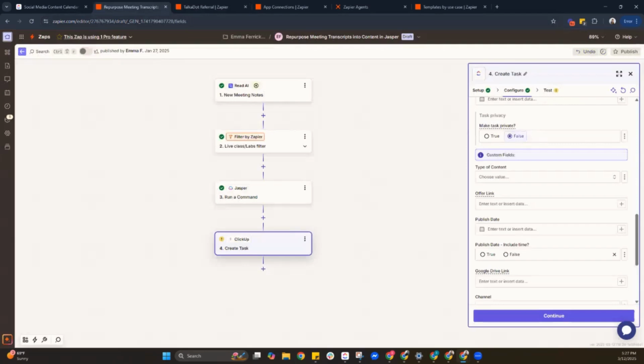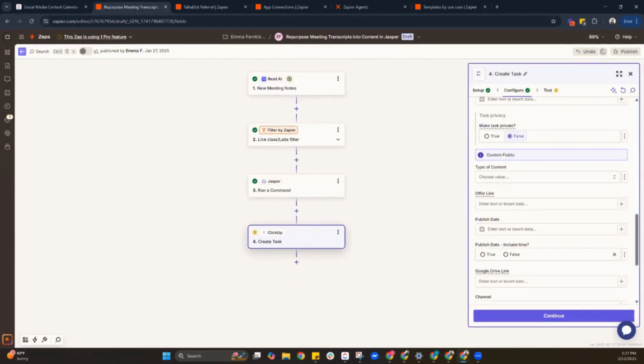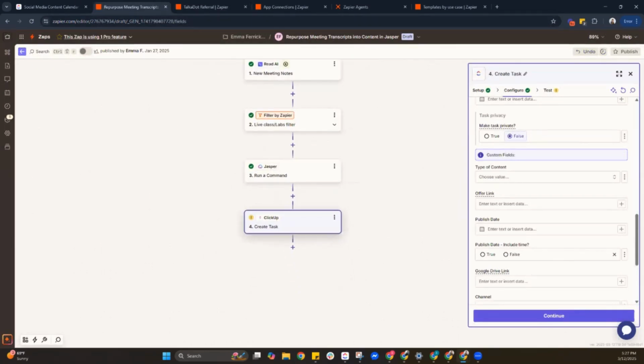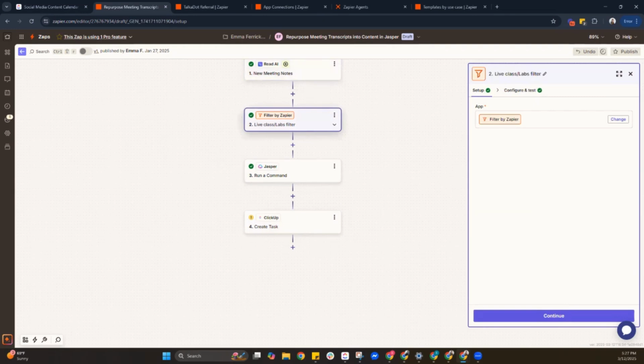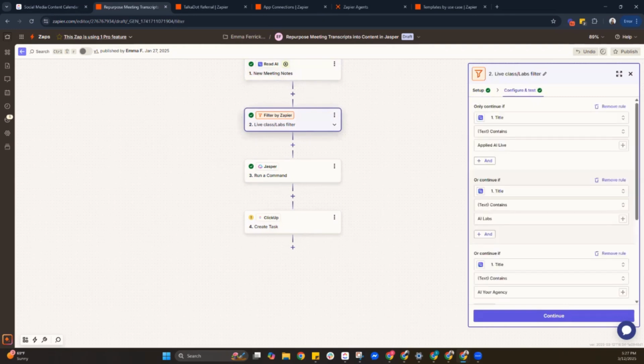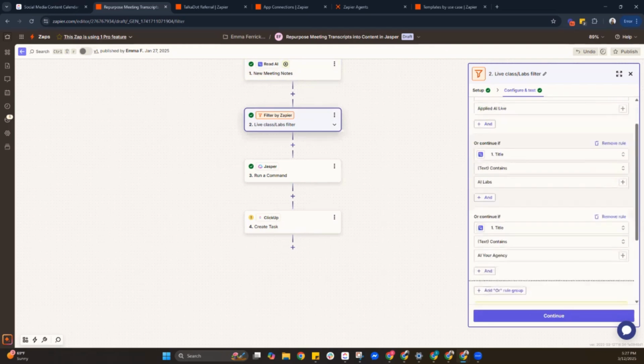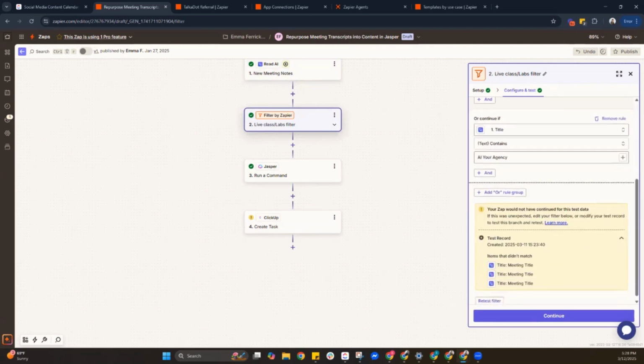But an example of this would be the repurpose meeting notes that we're working on. So I don't want this running every time Reed has a new meeting note. So I'm going to add in this filter step to say, I only want this running for certain call notes based on the title.